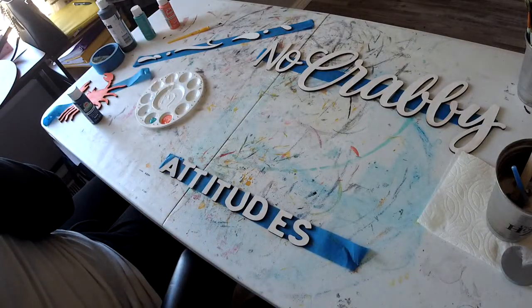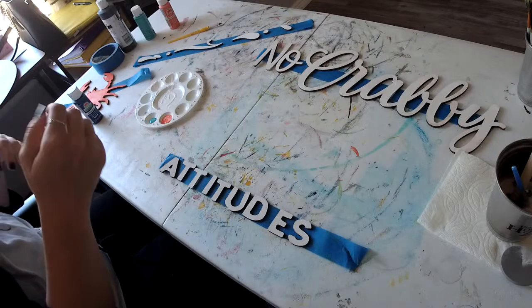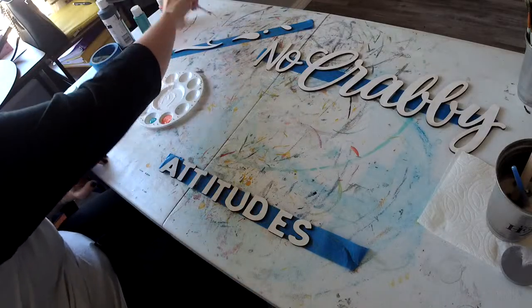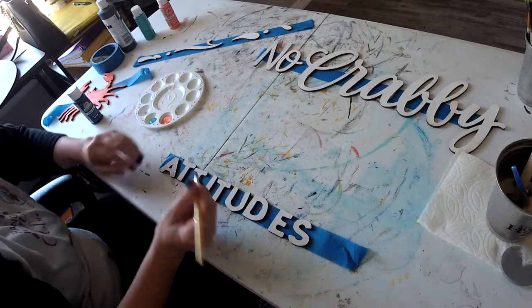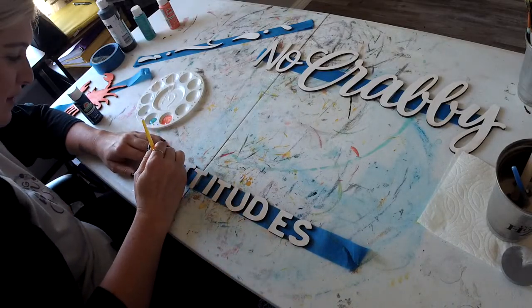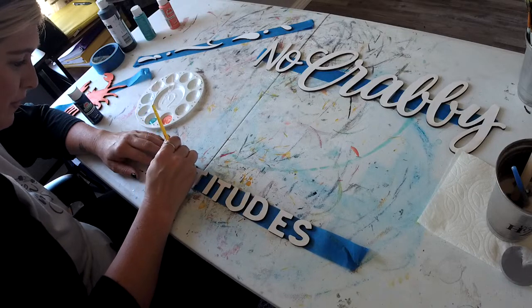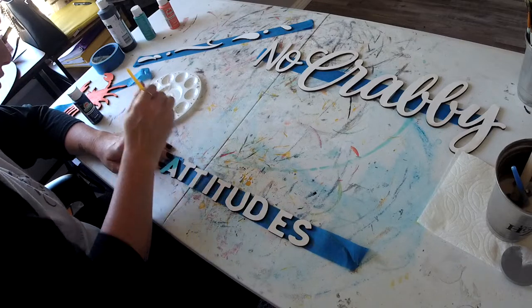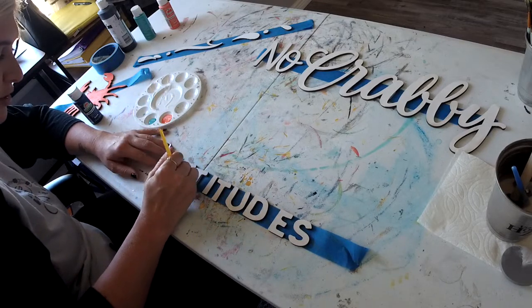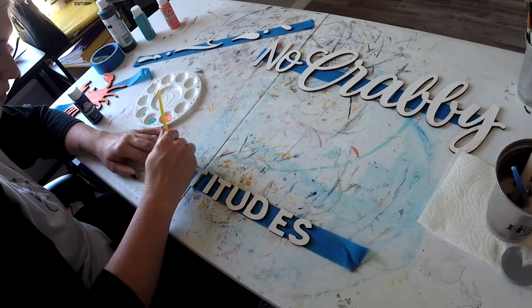Oh, honk your horn, because it's too hard to get out of the car to go pick her up. I love these signs. I have a hard time deciding what colors to paint them. I know, me too. Sometimes I sit on it and look at it for like 2 days before I figure out how I want to paint it. So I've totally been there before. But once you get an idea, I say go for it. Don't even try to change it. When you have a vision in your head, you just go with your gut.